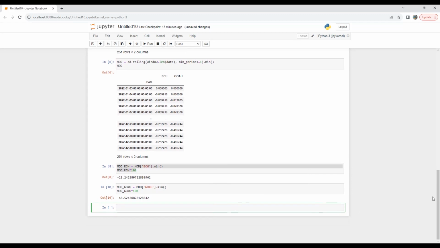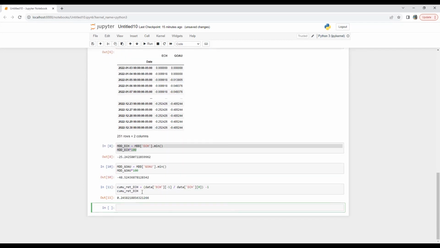Perfect. Now, we also need to calculate the cumulative return of both ECH and GOAU. So let's do it. The cumulative return of ECH is equal to data of ECH, take the last observation, divided by the first observation of data, then minus 1.